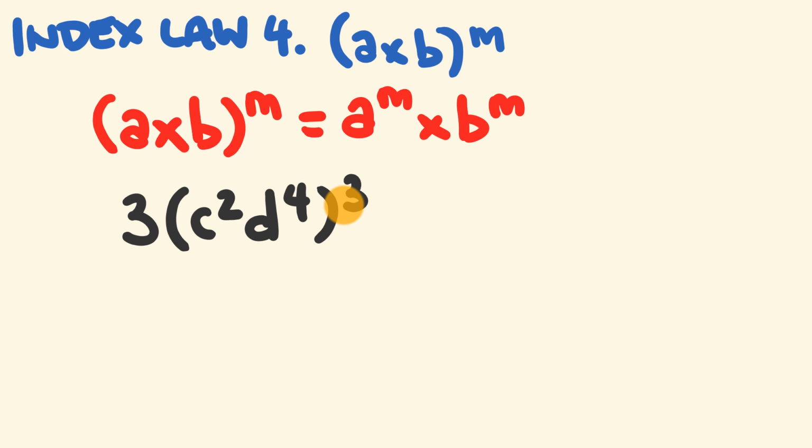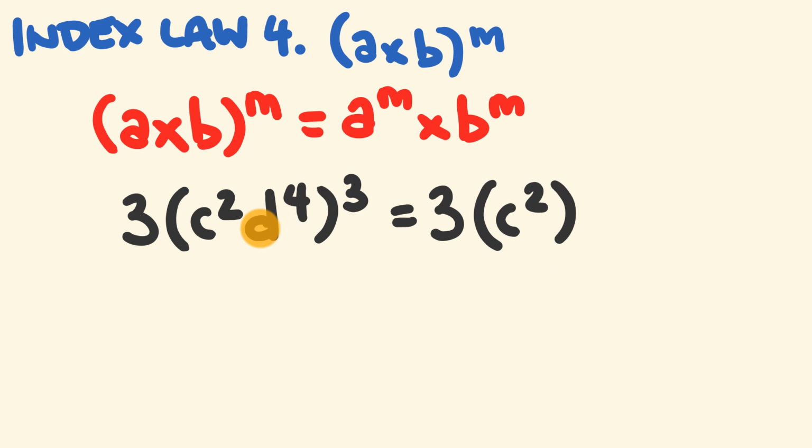So what about we go through and solve that using this index law here? So as you can see, we've got some different parts here. Now, it's only this part in the brackets which is being raised to the power of 3. So that's the only part that index law 4 will apply to. So let's just first off write this coefficient down. That's going to stay the same. That's just going to stay as a 3. Next, what we have is c to the 2. I'm going to put that in brackets. And that's being raised to the power of 3. Then we have d to the 4. And that's being raised to the power of 3.